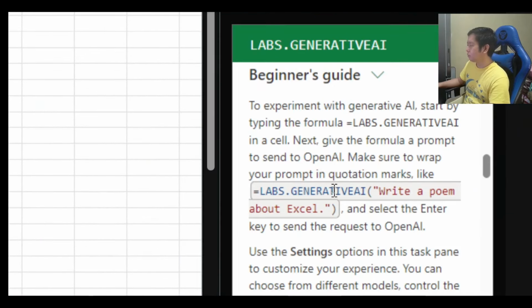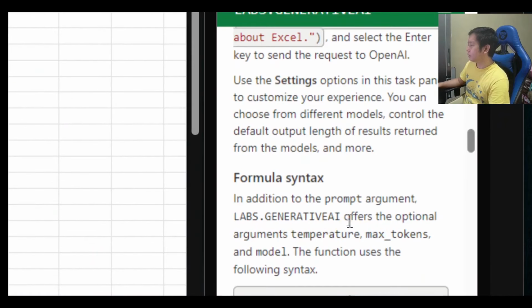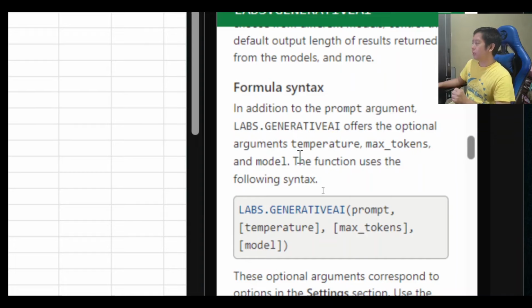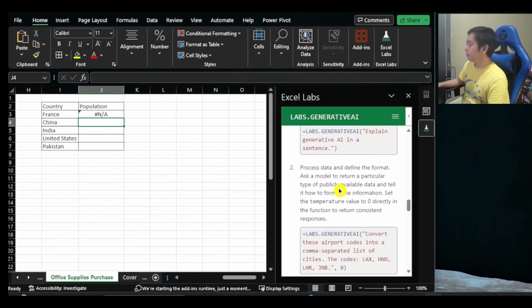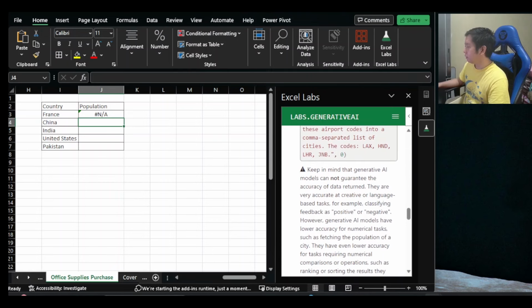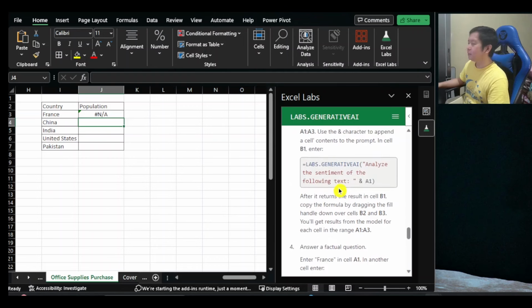You have some examples of what prompts to use, and what the arguments are. I just mentioned the other arguments that you don't have to worry about. They are explained here further, and then there are some further examples that you can read on. All right, so this is amazing, right?